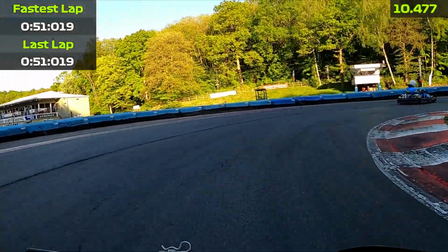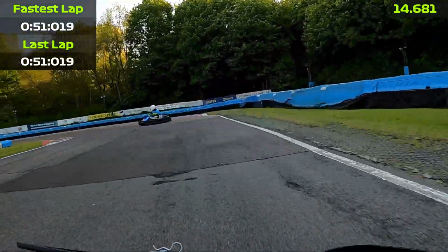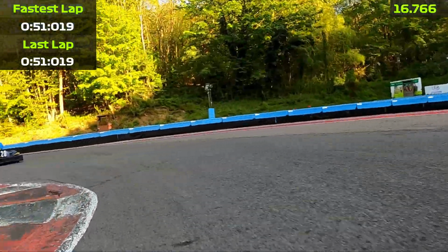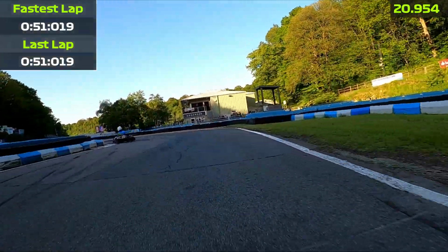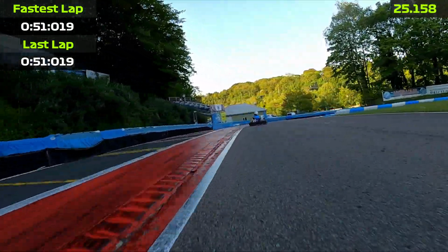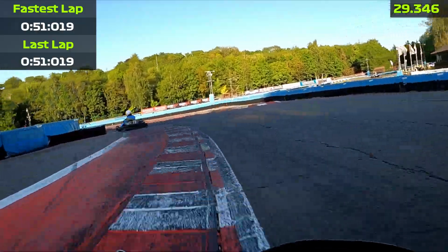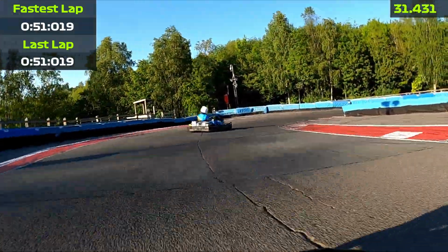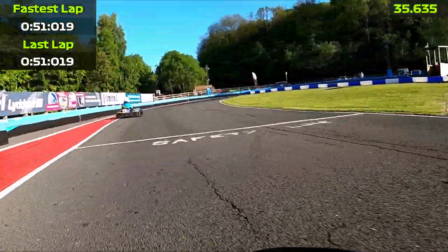Trying to find the limit of the car and also the track. So trying to go a little bit wider on the runoffs and maintain the momentum. Now, very dry day, it was a really nice day, and it was perfect for racing. You can see the sun is pretty much setting over the tree line behind on the left hand side, which was really nice. It was actually such a nice day to be able to go out and race in the warm weather, and you can see again just taking a lot more curbing this time, and it's really allowing me to catch up with the driver in front of me.